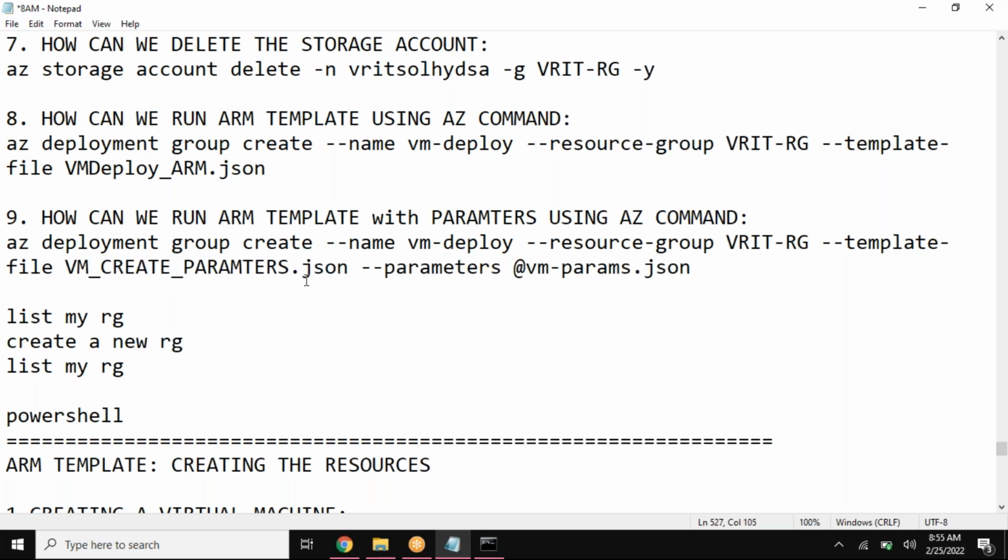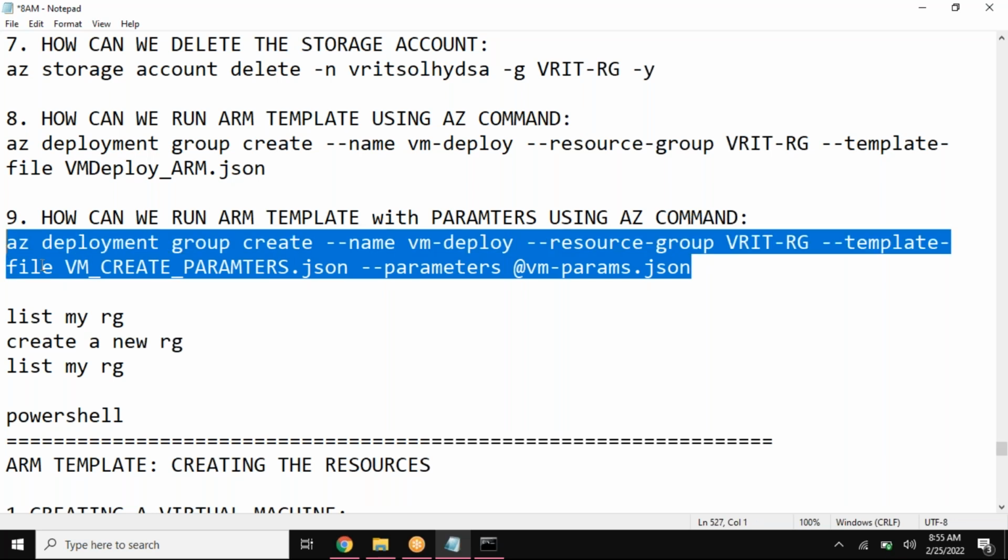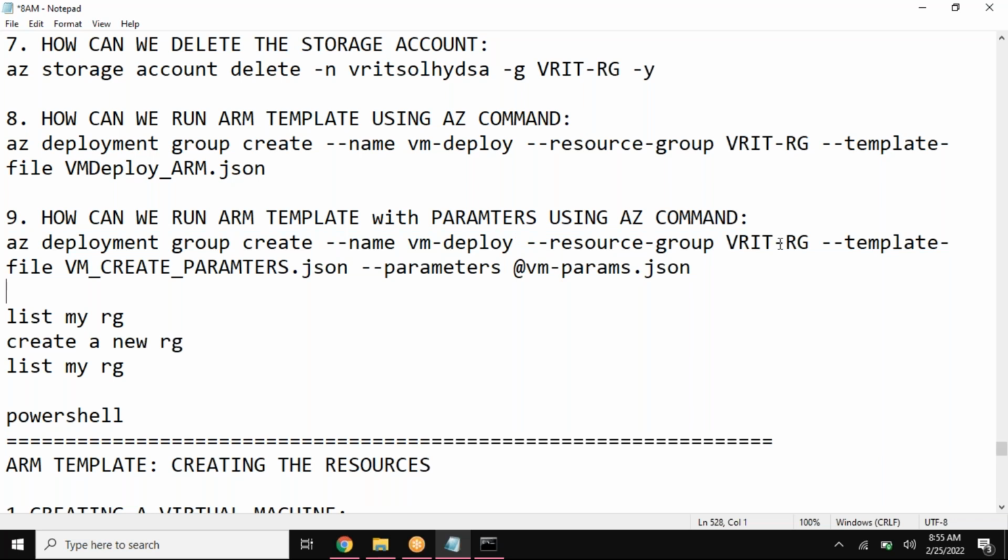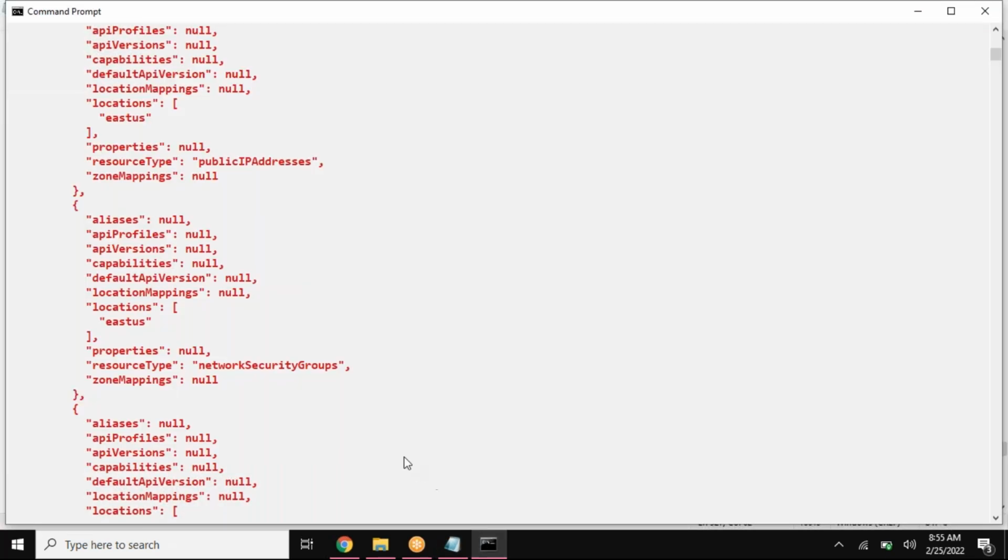VM create parameter.json, hyphen, parameters, at the rate of the parameter file name. Go ahead, copy it. Let me try to create this VM in a new resource group. Let me check that one here.